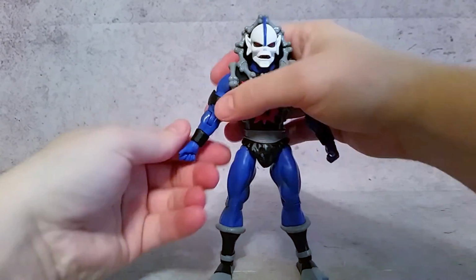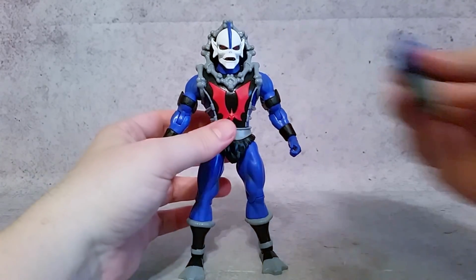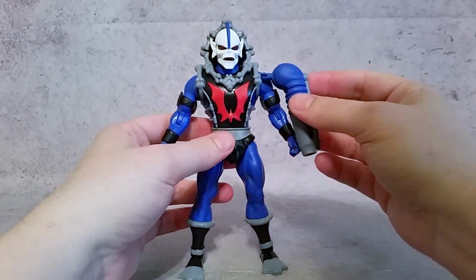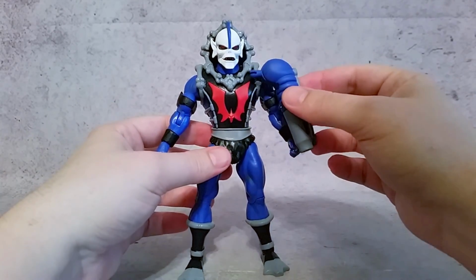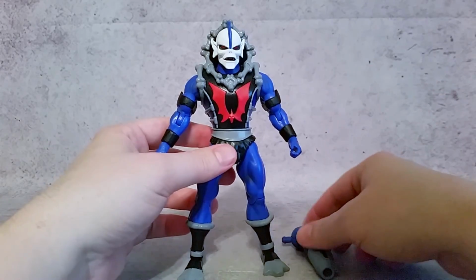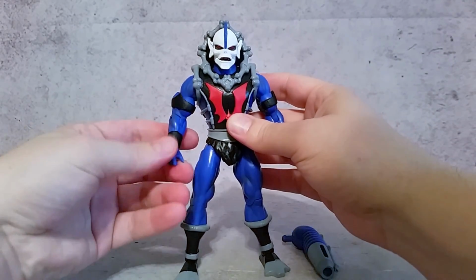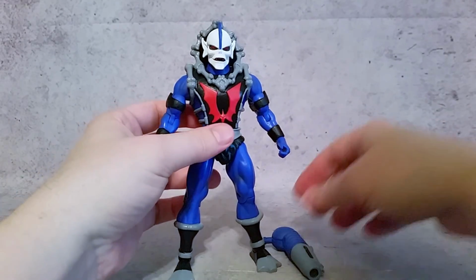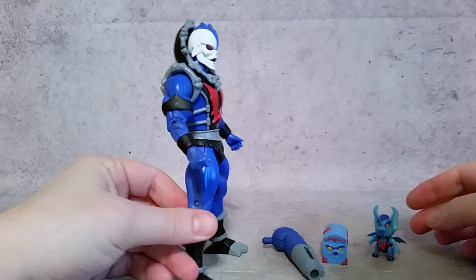So overall, I think it's a really solid figure. So solid that I can't even pull the shoulder out to put in this arm cannon, which I definitely would have displayed him with, just because he doesn't come with any other weapons. So it would have been cool if he would have come with just something. But anyways, that's a little look at him, a little 360, I guess.